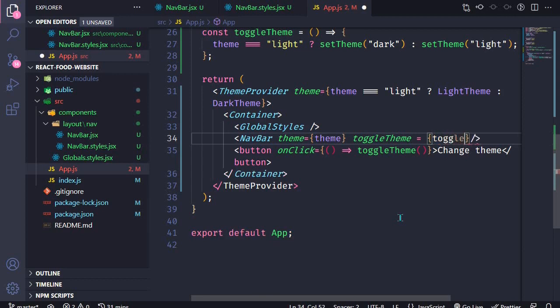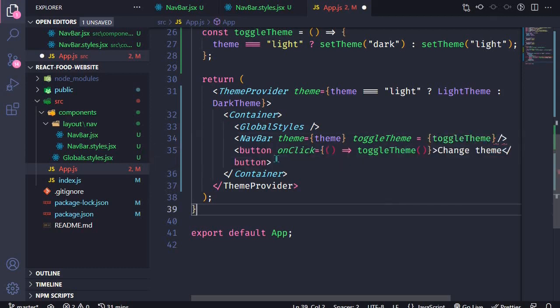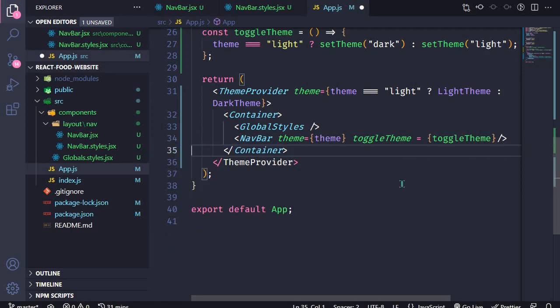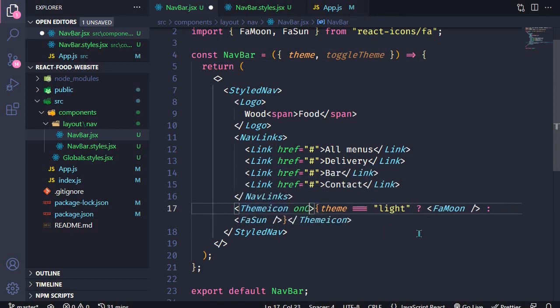So I'll say toggleTheme, just like that, and then I can just remove this button. We no longer need it. Okay, so I'll remove it and I'll save that. Okay, now let's receive toggleTheme on our navbar. I will destructure toggleTheme, just like this. And then let's add an onClick event on our theme icon. So I'll say onClick.